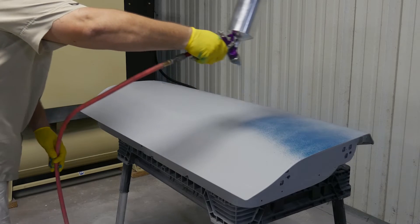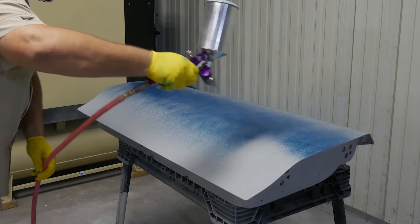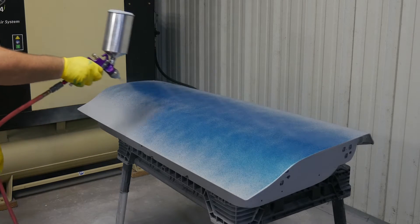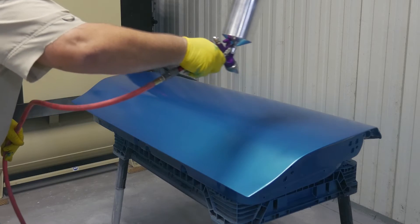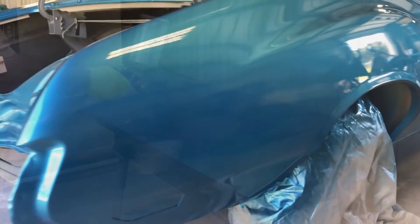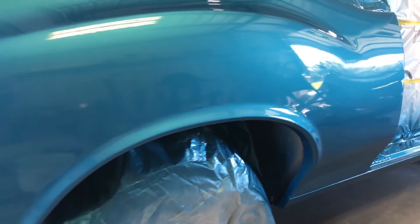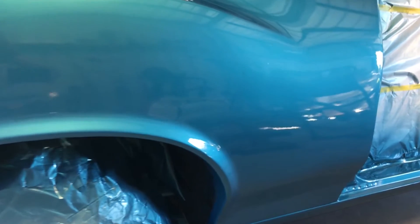I'm not telling you to skip a desiccant filter or water separator — I'm just telling you what I'm doing in my shop. I've done automotive spray paint jobs, sprayed cabinets, sprayed light poles, and done multiple paint jobs without one issue of moisture in my paint. There are plenty of dust bunnies and bugs, but that's more to do with my shop than your compressed air system.